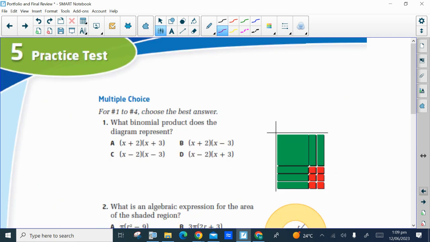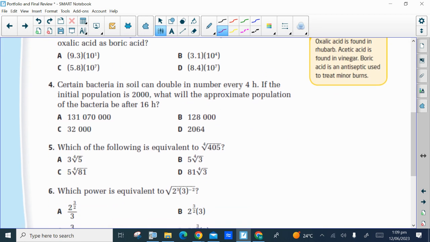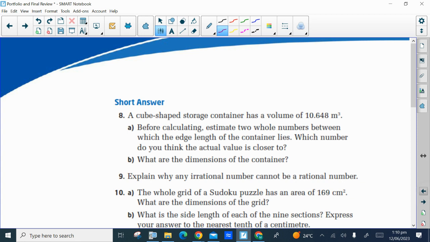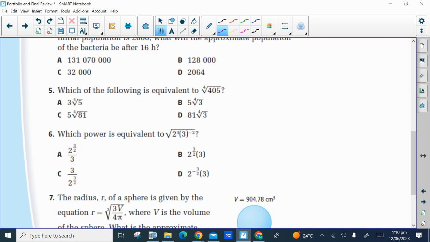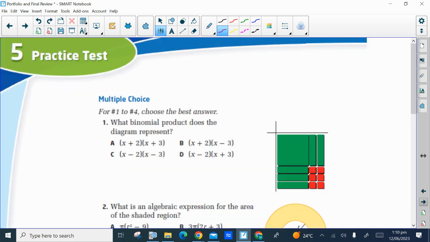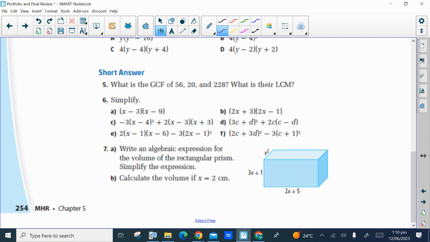So there are some pages, and these are out of your textbook if you want to do some extra practice on this chapter, on this unit. I would suggest going to the textbook, and this chapter 4 practice test is in your textbook after chapter 4. Then there's also one for the chapter 5 practice test. You can try these questions. The answers are in the back, so you can go back and check your answers. I also gave you a sheet on Friday, a review sheet for this stuff, and I posted those solutions on Google Classroom as well. So there's lots of stuff that you guys can be working on for the rest of this class.